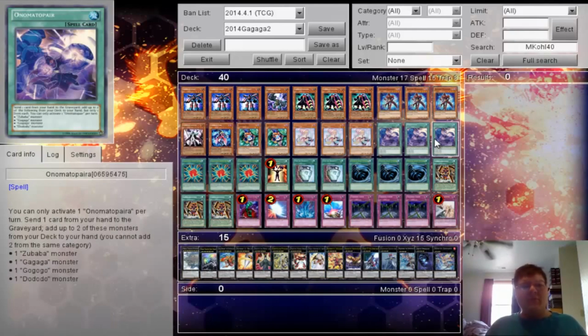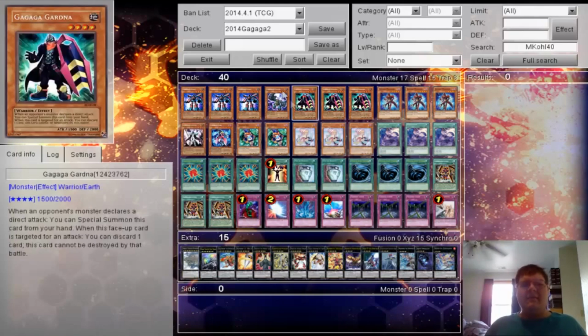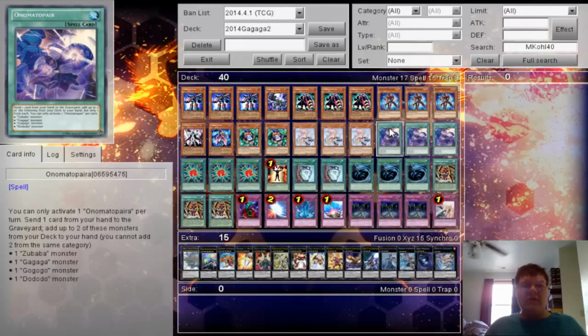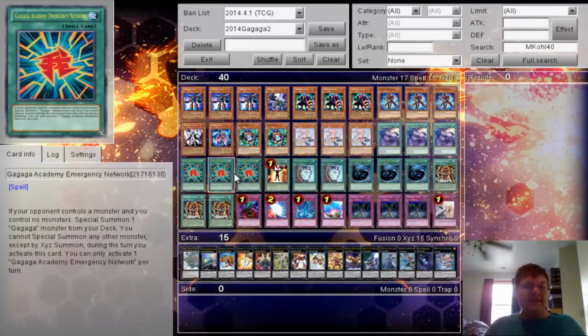As for the spells, triple Monster Reborn. Like I said, the ability to get the free rank 4 XYZ from these guys just warrants all the more advantage. Plus, it gives you a steady discard engine. 3 Gagaga Emergency Network. Hey, you know that Magician you need on the board? Well, he's here. 1 of Mind Control.